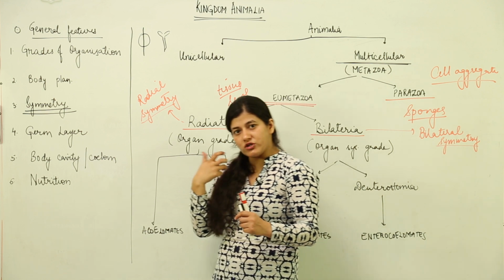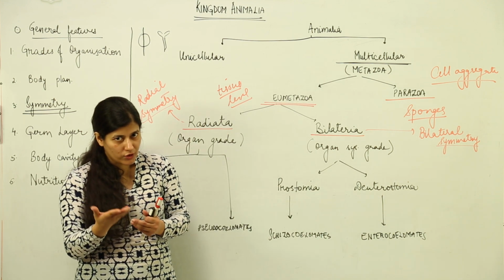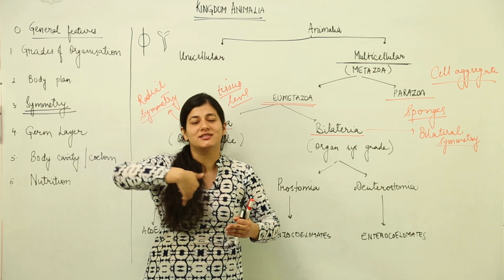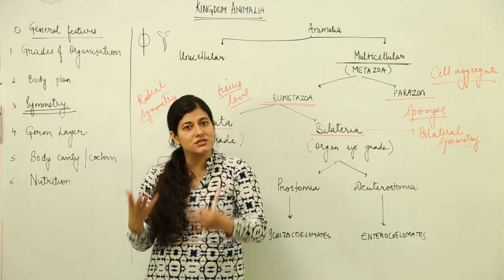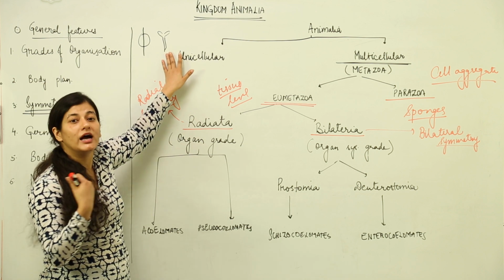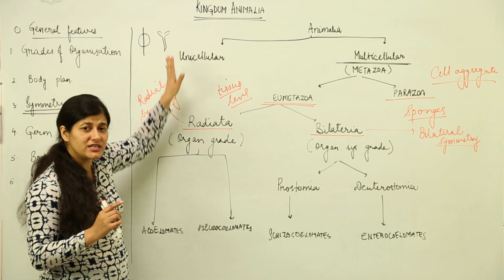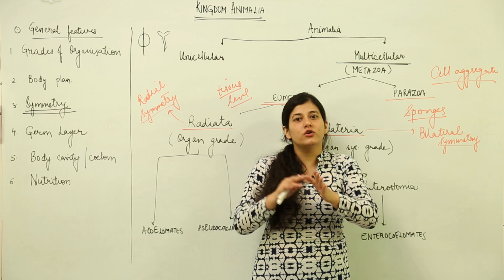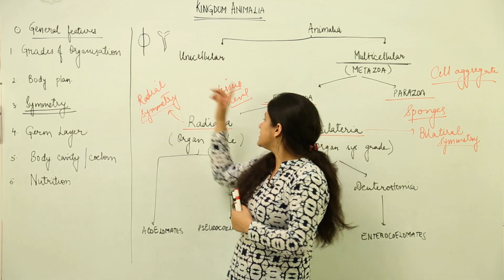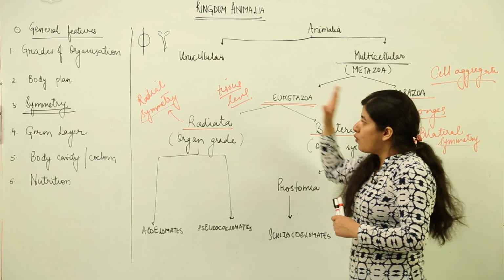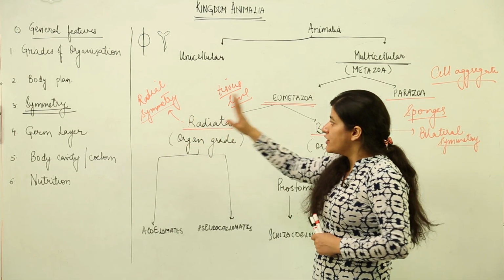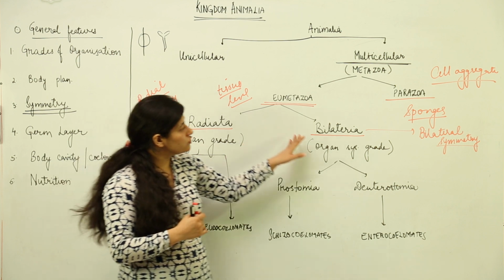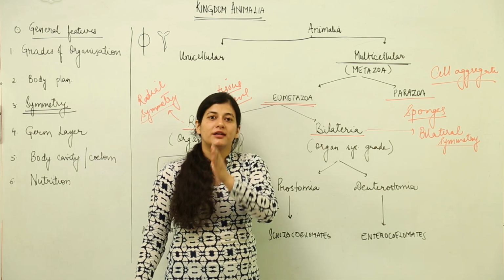That means the organism would be somewhat spherical in shape. Take the example of a ball, a spherical ball. Supposedly you cut it from one axis, the central axis. Every time you change the central axis degree, you are going to find the mirror images because it is a sphere. In case of any other organism, any other shape, if it is not spherical, there is only one single central axis. If you cut the organism from that, you are going to find the mirror images, and that symmetry is known as bilateral symmetry. Alright, one is radial symmetry, the other is bilateral symmetry. Radial symmetry gives you n number of axes where you can get the mirror images, and bilateral symmetry gives you only one axis where you get the mirror images.